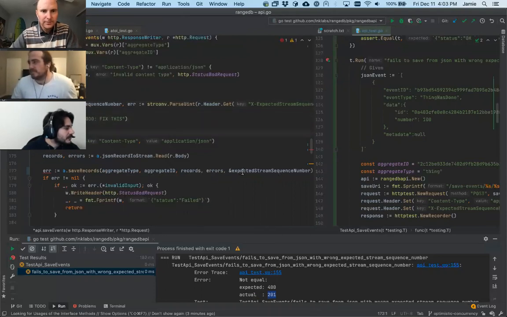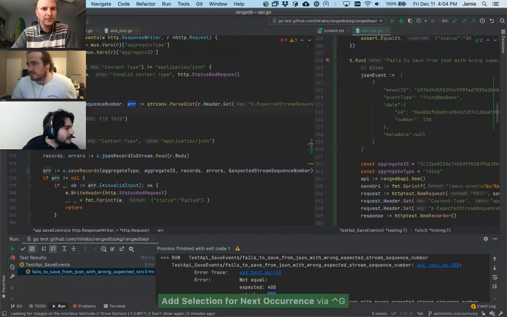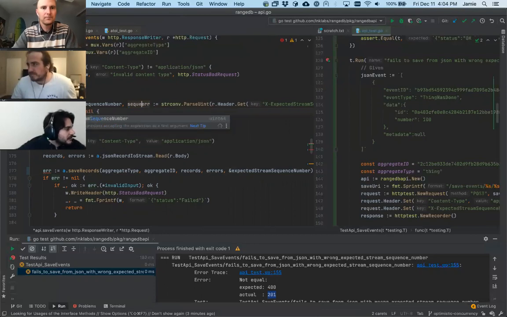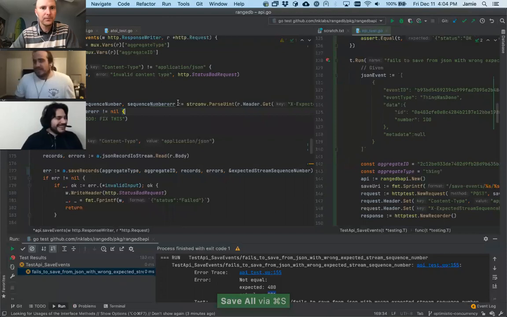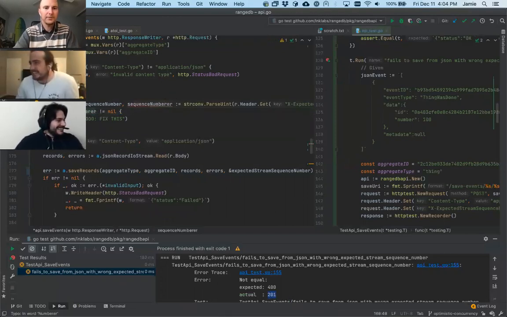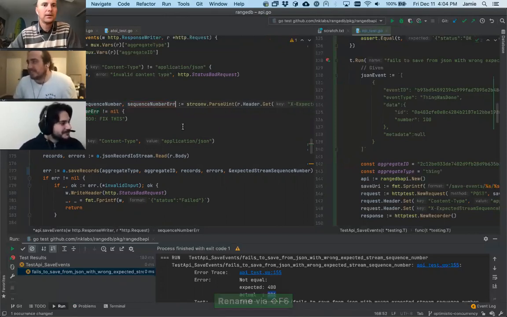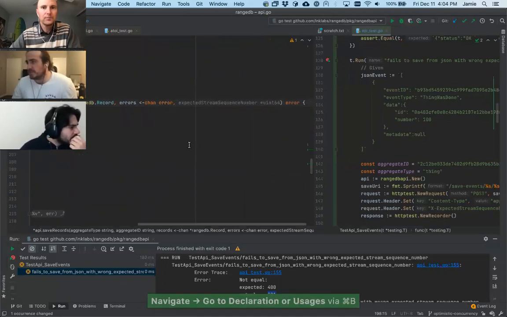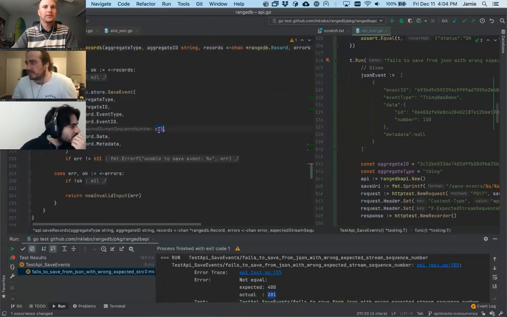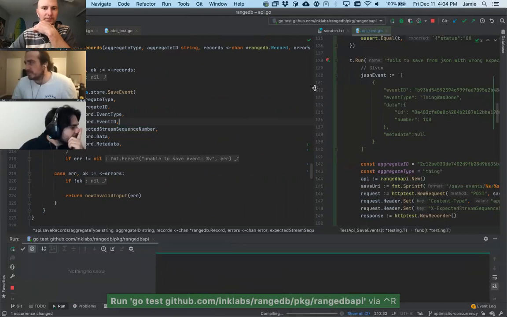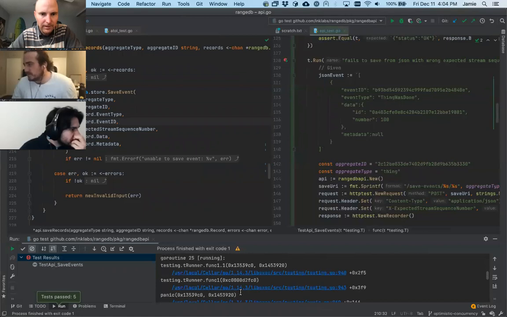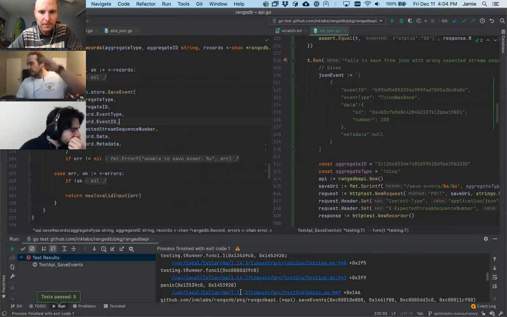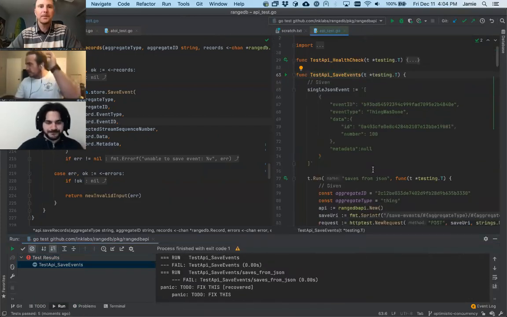So we got the expected sequence number. I don't know if this works. Shadowing my error. This is one thing I don't like about Go sometimes. Yeah. Okay. How do I, I can't spell anything. Number. Yeah, there you go. Error. Does this work? Do you know if you can turn a uint into a pointer? I guess you can. Well, you're sending the address, right? Expected stream sequence number, and then expected stream sequence number. Is that going to pass? I think it might. Okay, that worked. Maybe. We get a panic. We got a panic. So a different test failed because we had this.